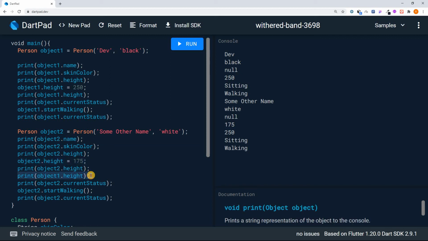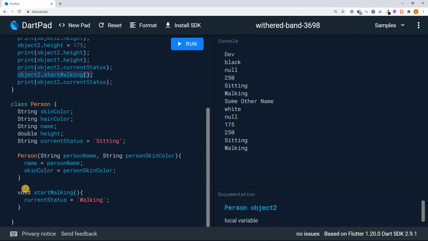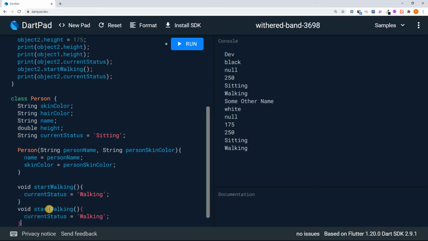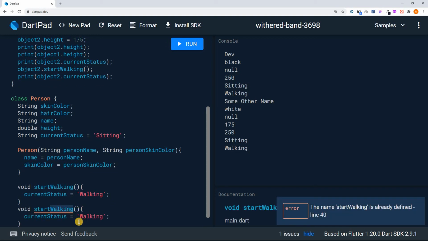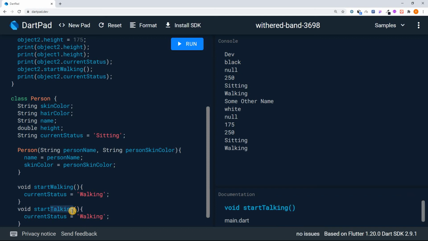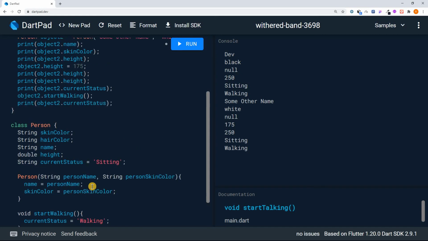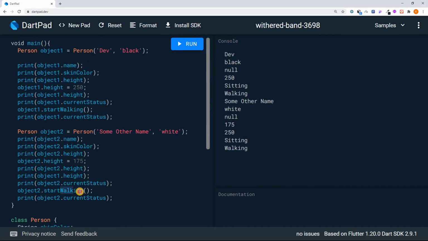So if we print object 1's height, it will again print 250 only, and the current status is sitting for object 2. And if we call start walking, or in this case you can say start talking, then we can change that to talking also.